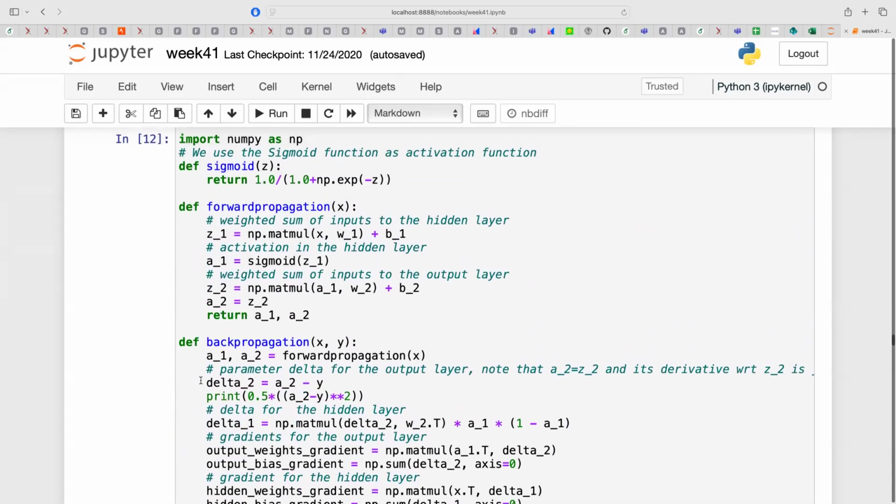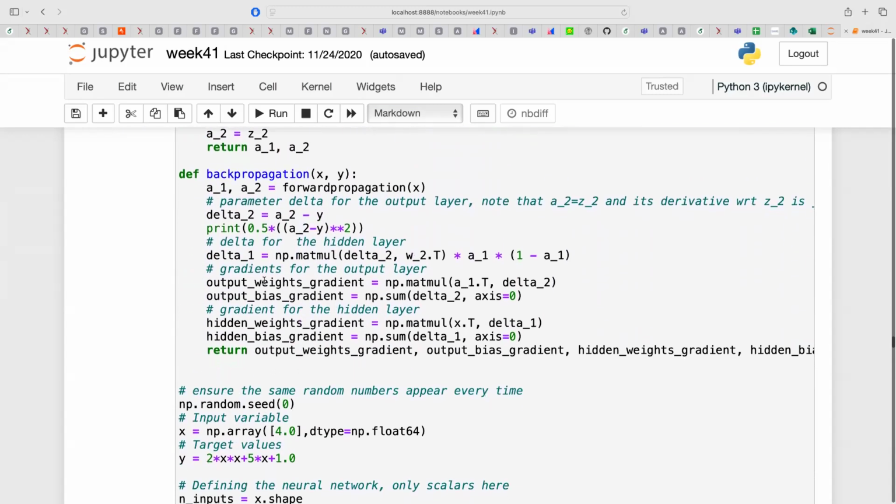And if you now look at the back propagation part, I calculate first the forward propagation, and that gives me the outputs A1 and A2. Then I set up this parameter delta 2 from the equations. I have a cost function, which is given by the mean squared error. But since I only have one data point, I don't divide by n. I calculate this delta 1 according to the equation you saw. So for next week, when we meet at the lab, please go through these equations and see that you agree with them, okay?